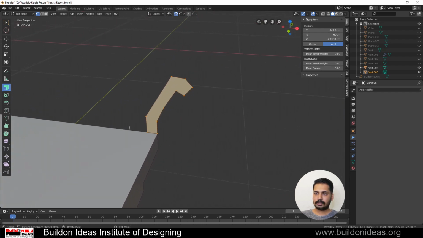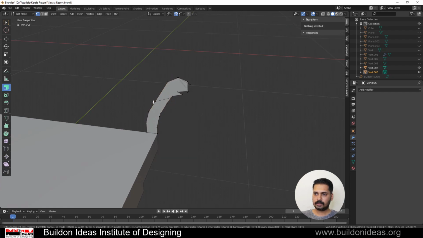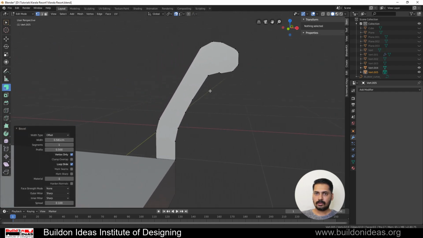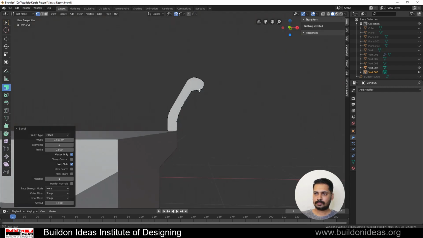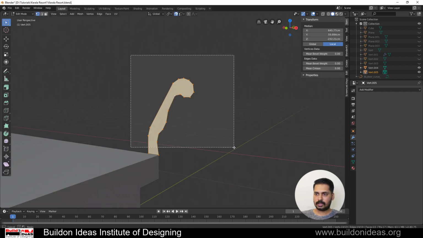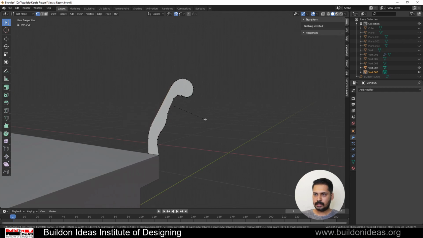Now I'll select all these faces, vertices, and I want a curved shape, so I'm right clicking and giving bevel vertices just to have a shape for that, and adjust the vertices the way you want it. One more time I'm going to select all these vertices and do one more bevel vertices, and then I'm smoothing it down.